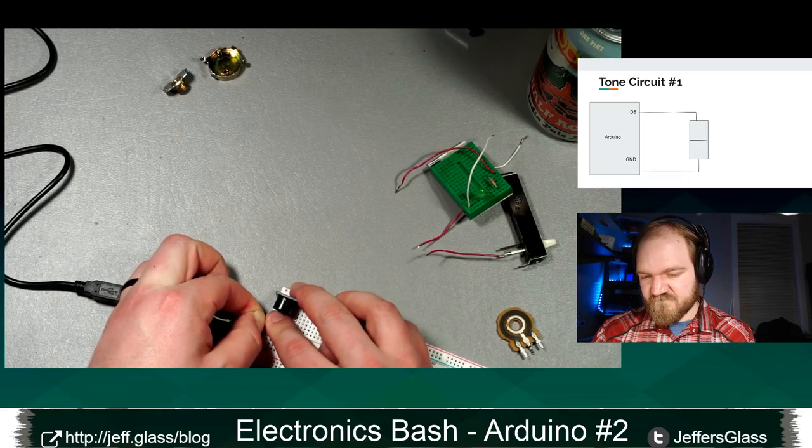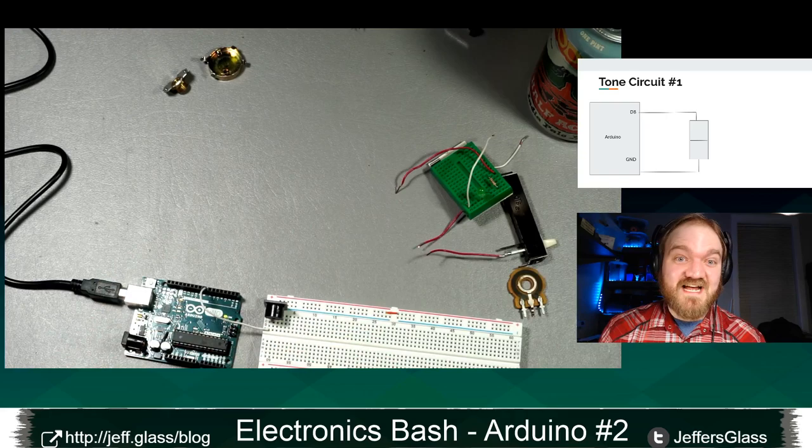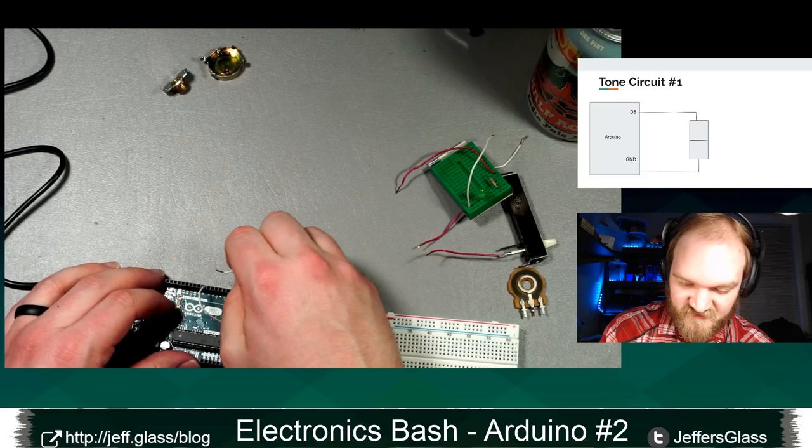We'll attach the other side to ground. Mine is a three terminal module, and yours may be two. The middle terminal is not necessary. The internet will sometimes tell you that it is, but I guarantee that it's not. So attach that to, what did I say, ground?